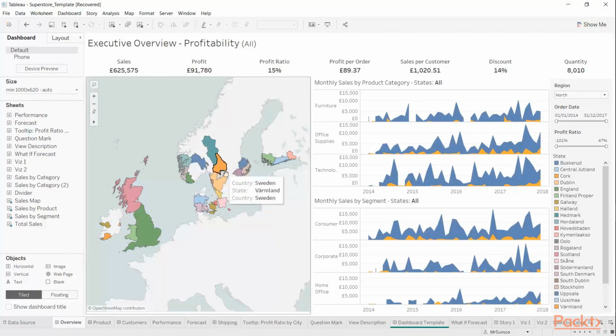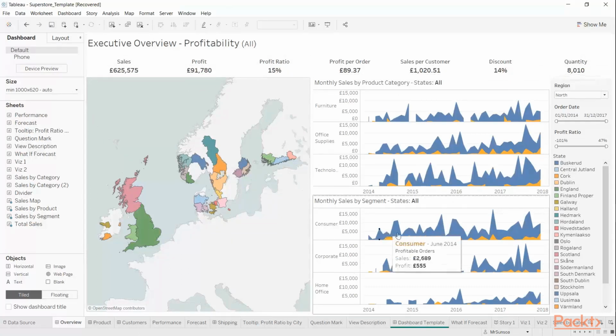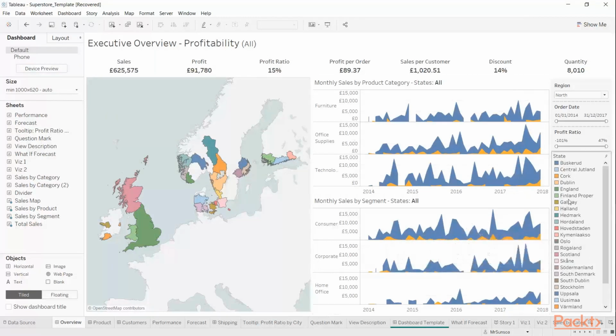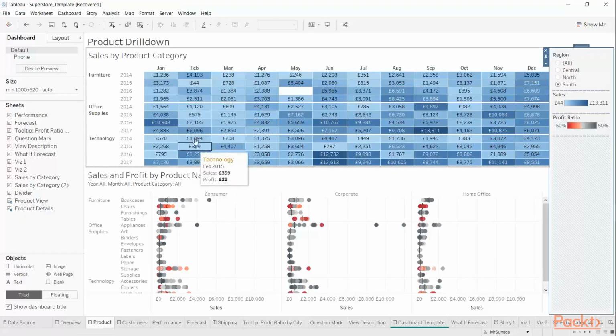Again, great example here. Tells you what's going on: the sales, profit ratio, quantity, discount, sales per customer. And you can see a clear area graph used for each category. Let's see if there's a highlight option being used. Could be. Let's see. And then we look at product. Product again, very informative.